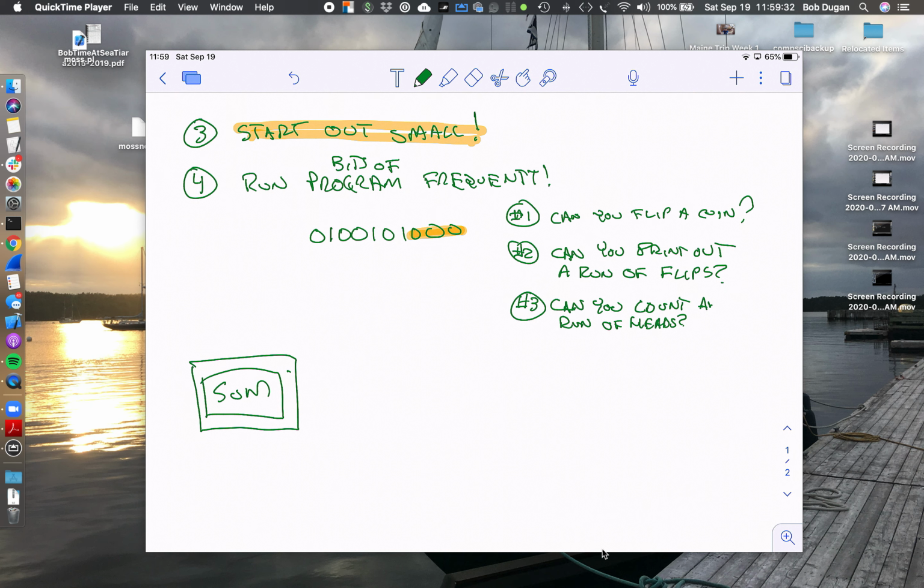So to start out, we're going to look at methods that you can use in your code that someone else has written. But as we move along, I'm going to introduce a technique that you can use to take code that you've written and place that code in a method.